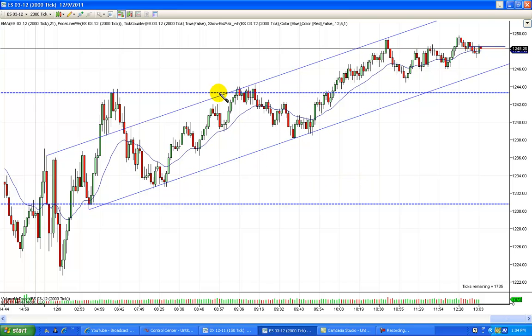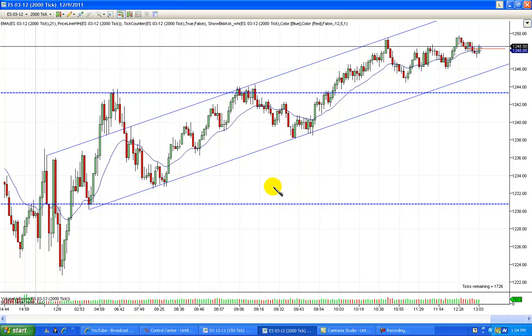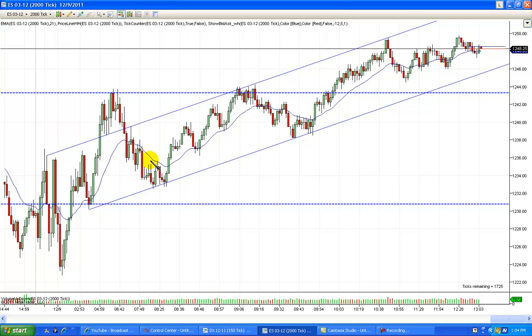I exited my runners right up here at this double top and was done for the day. And that's what I would have recommended doing. If you took any runners here, I probably would have taken my money right here at this point and looked to re-enter back down here. But let me show you the key entry points. See if you can see them and understand why before I explain them to you.